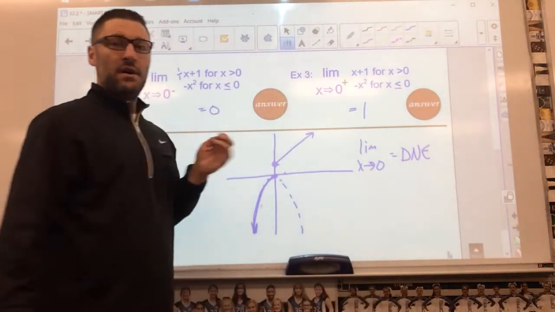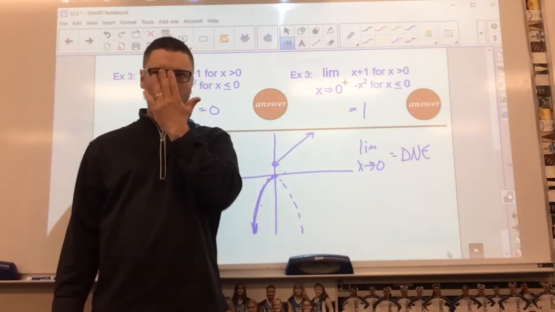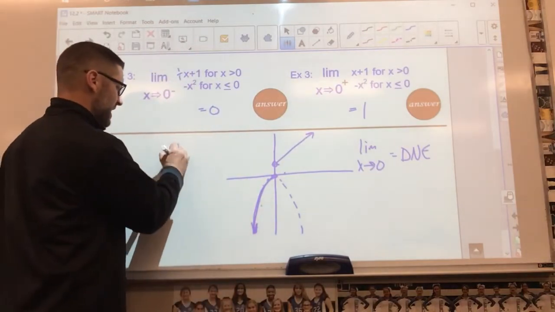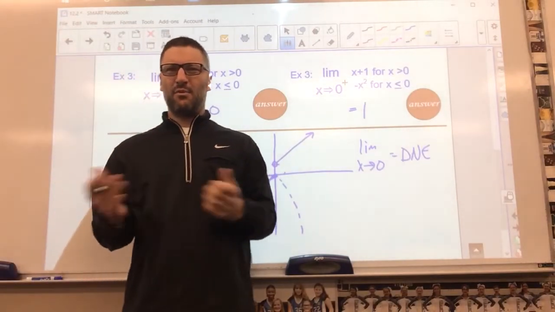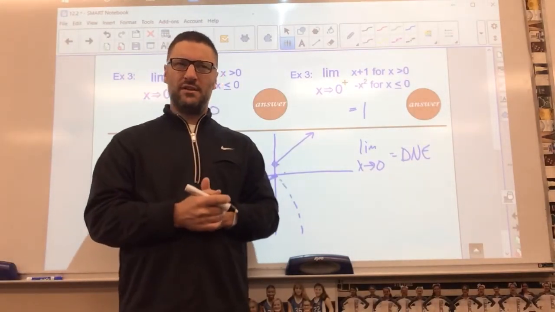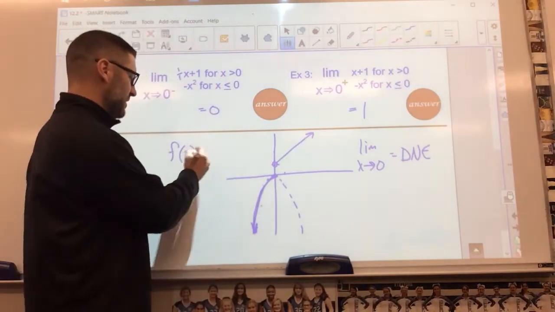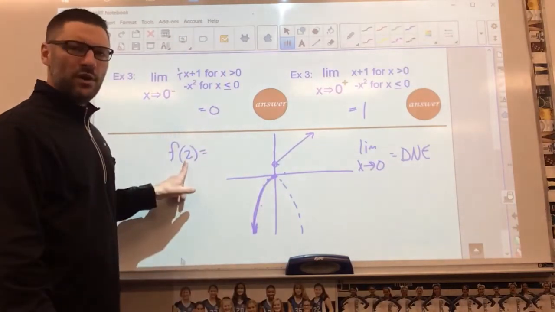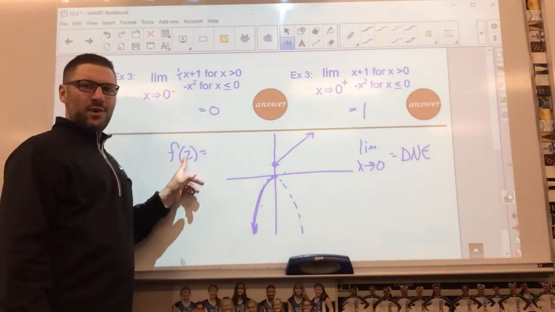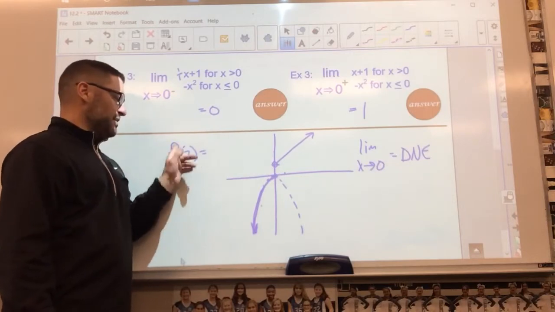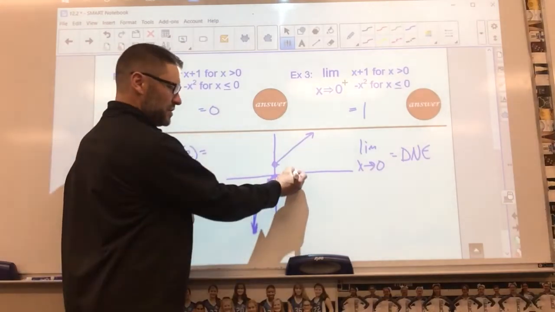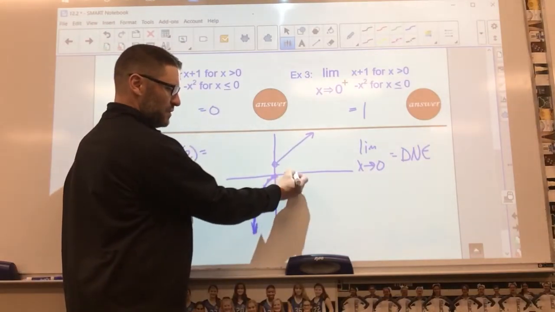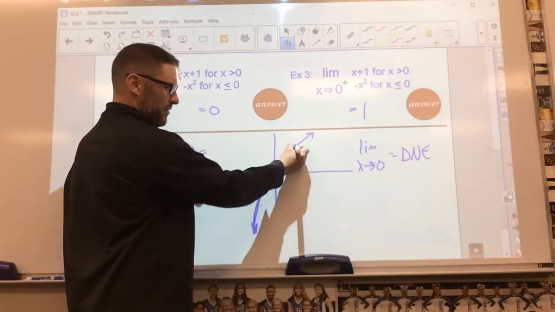I should mention here also there are a few problems along the way that just say find f of 2, and it doesn't have a limit at all. There's a couple problems on a worksheet or a Canvas quiz or something like that. What they want you to do is they just want you to find the function value at 2 when they give you this. And it's not limit notation. They don't use limit, just f of 2. So what they literally want you to do is they want you to go over to 2. Well, that would be up on this graph.